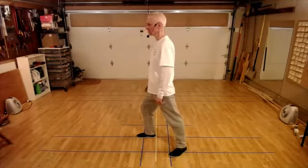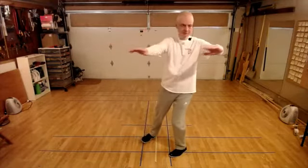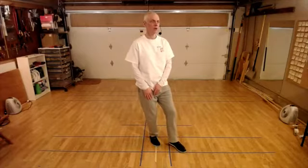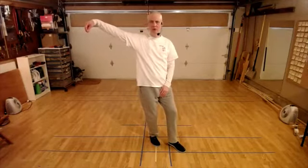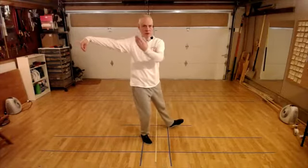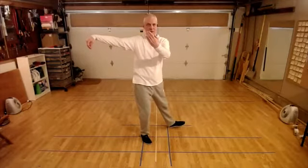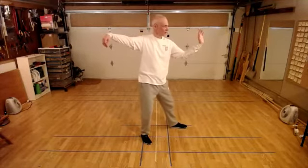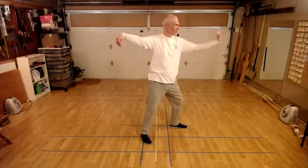The next thing I want to focus on is the third part of single whip. Most of my weight is on my right leg, the right foot is pointing to the front left corner. I've got a hook to the front right corner. My two feet are parallel. I'm going to bring my foot in and step out as I lift my left arm into 45 degrees. As my weight shifts forward and my foot flattens, I'm going to rotate my arm. As I keep moving my weight forward, I'm going to strike out - my arm straightens a little bit and my knee bends.